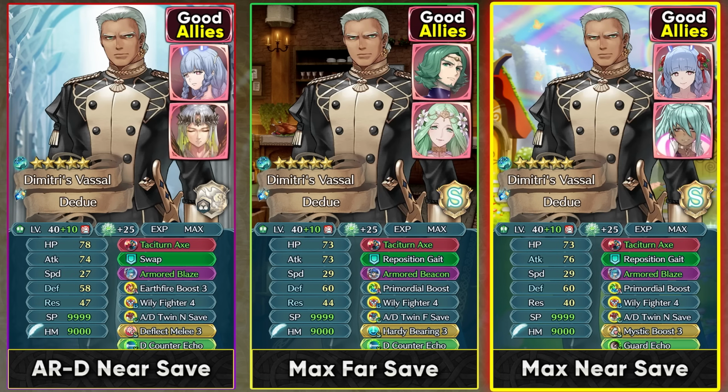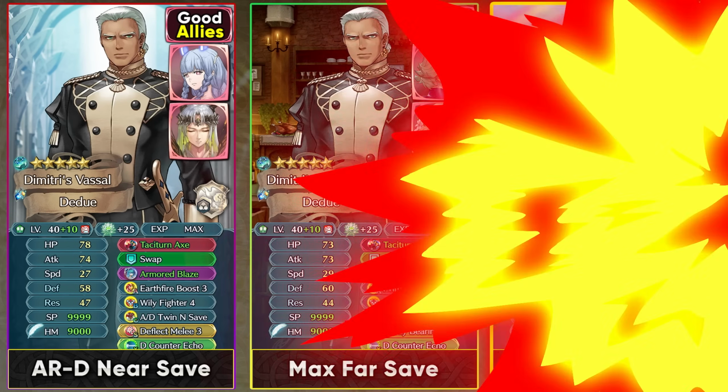And again, Primordial Boost is going to be giving you the extra defense and resistance, and you are going to be missing out on the guard effect from the usual boost skills, but you could run that as an attuned slot if you're going to be having the max investment near save build. And then Nidhogre could be used as the Far Savior to pair him up with her so that she can give him the dosage status, and also he can give her the stone terrain.